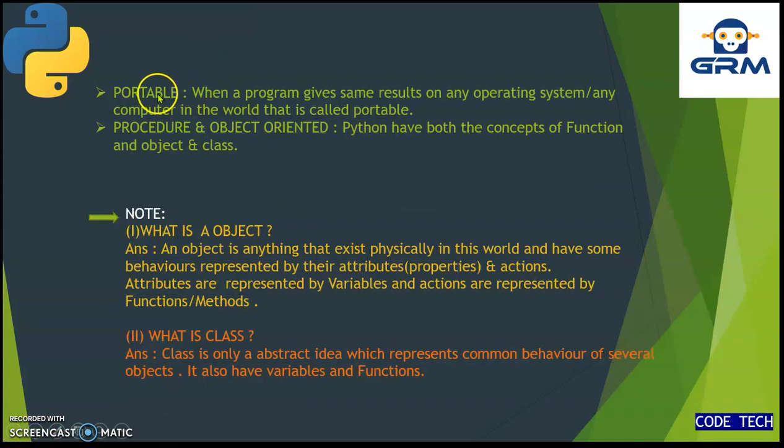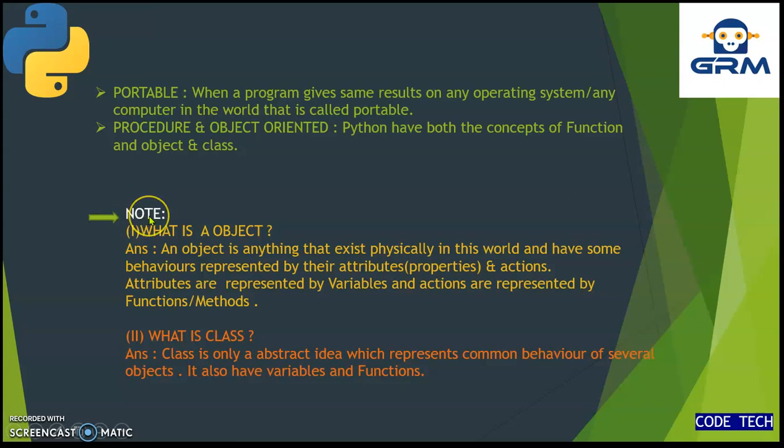Coming to the next thing, Python is portable. How is it portable? When a program gives the same results on any operating system or any computer in the world, that is called portable. Then coming to procedure and object oriented, Python has both the concept of functions and objects and classes.